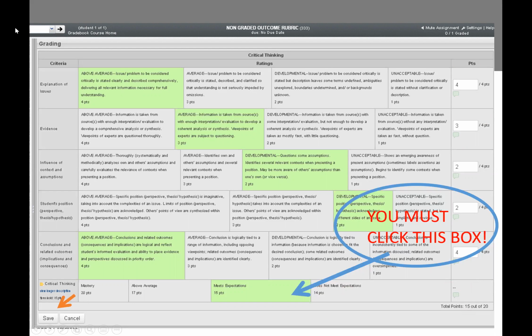This is the one where you will fill in what the score is, or the mastery level, in this bottom row. This bottom row is the data information that is accessible at the administrative level of Canvas, and that is what we will be using for reporting the assessment to the Higher Learning Commission.